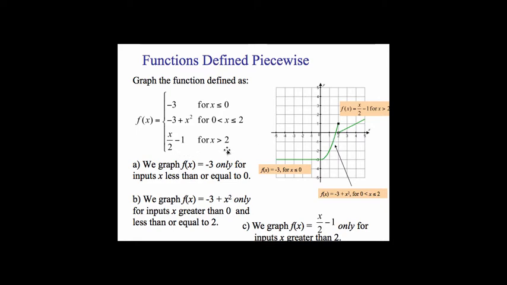And then x over 2 minus 1 is a line, so you can point plot, you can use the slope is positive 1/2. The y-intercept is negative 1, so you could actually have drawn that line, and since it starts at 2, just leave it from that point on. Okay, so graphing piecewise functions is pretty similar to graphing functions, except now you have to look at different parts with different either lines or parabolas or any other curves.